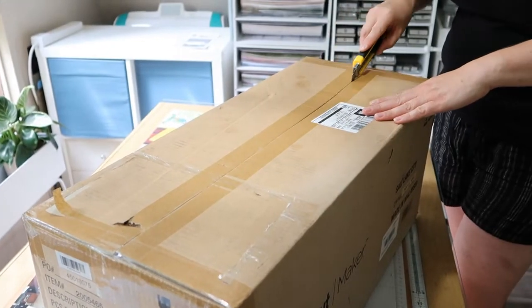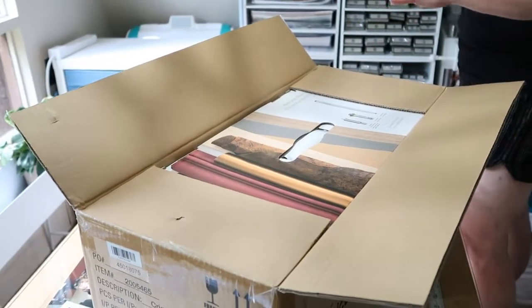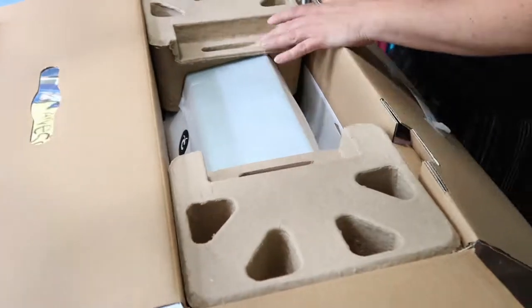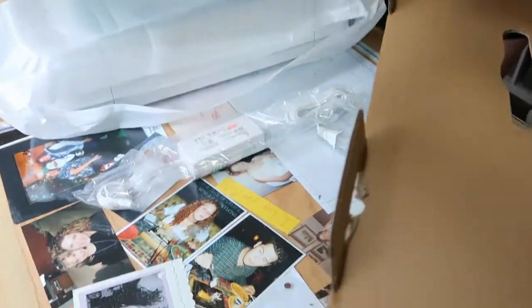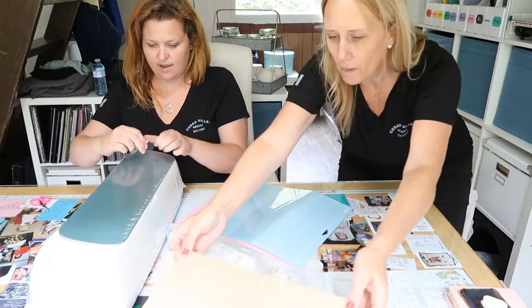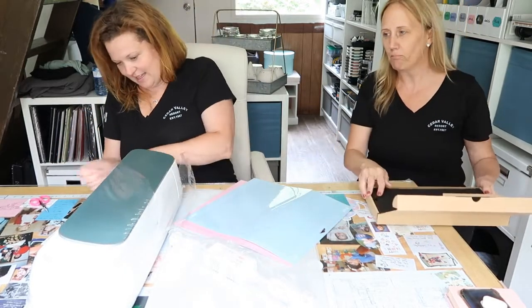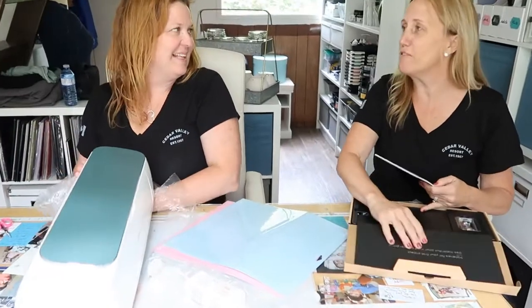Let's do it. Oh, it's a box within a box. Look at it, has a handle and everything. Oh my gosh. Ooh, more tools, more materials, more possibilities. Ooh, I'll open this for you. This is like Christmas. Keith always gets mad because I leave the stickers on everything for years later. You should just let it be free.